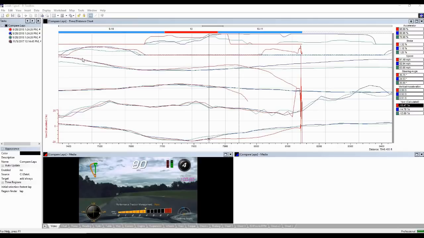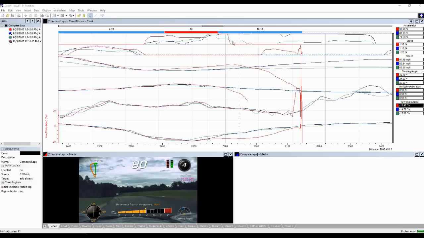So I kind of want to give you a little bit of a sense of what the driver was doing overall to be able to take a look at these things and just compare what's different. So on the data trace here, on this first trace, we have basically the basics. We've got the accelerator. Again, I've ordered them on the chart in order with these labels over here. So again, hopefully it's easier to follow that way.